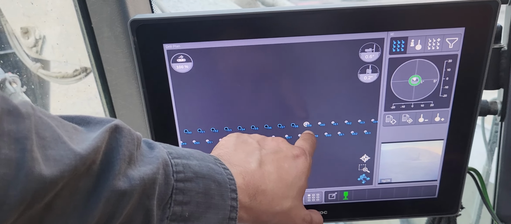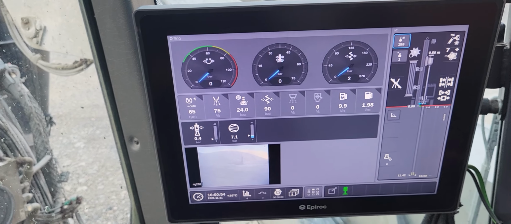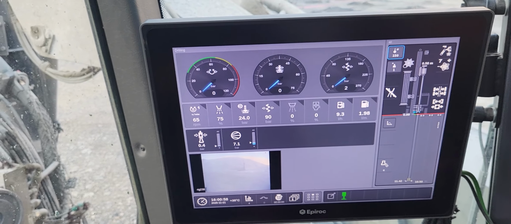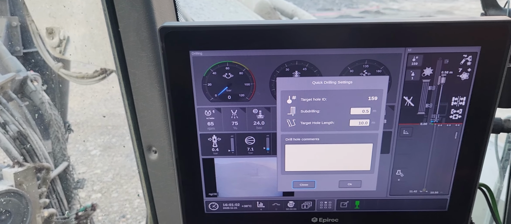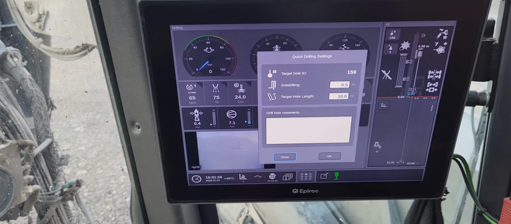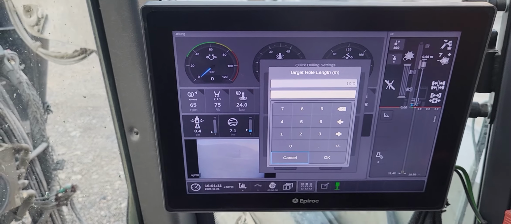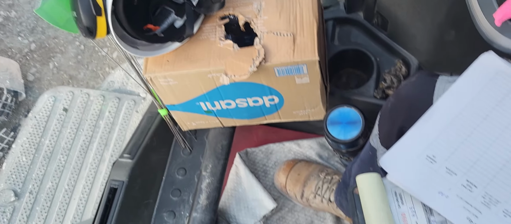After selecting the hole, we go into the drilling menu. We open the submenu, and as we agreed together with Capital, we select the correct length of the hole that is marked on the map.